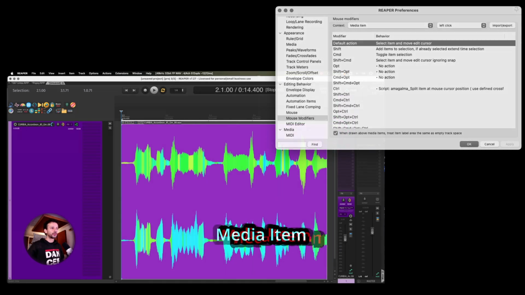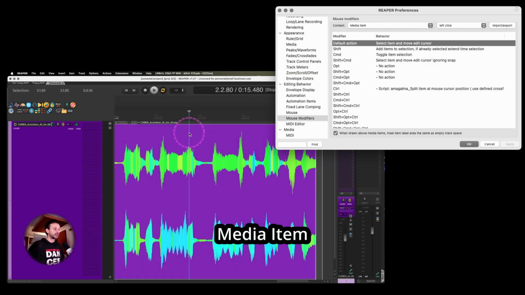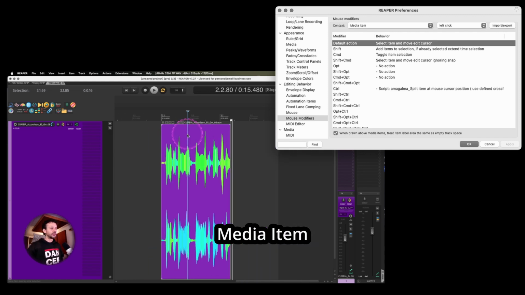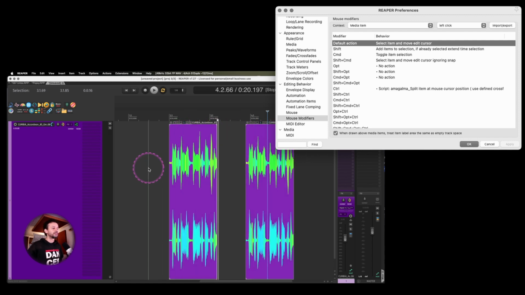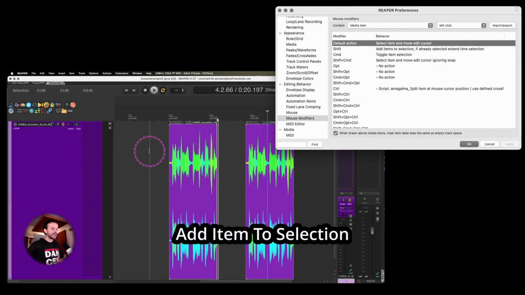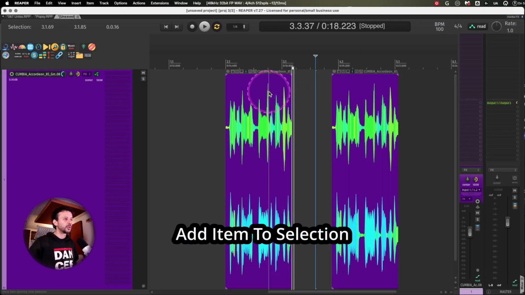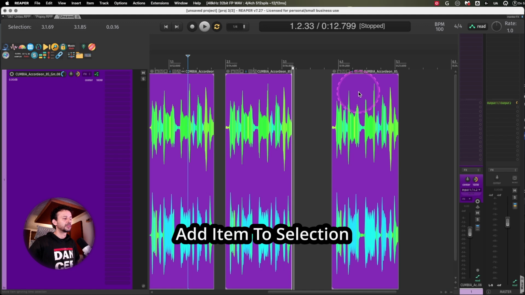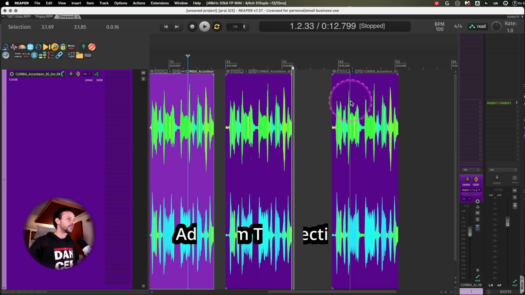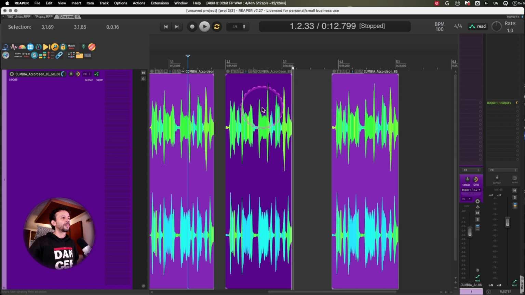So there is no surprise that whenever you left-click a media item, it's selected. After that, you can use some other tricks. You can add to the selection by only holding Shift. One that I really use a lot that doesn't seem too obvious is maybe I have 3 items and I'm trying to select all of them, and maybe I'm trying to select 2 of them, and maybe I just want to invert my decision. So I can just hold Command.